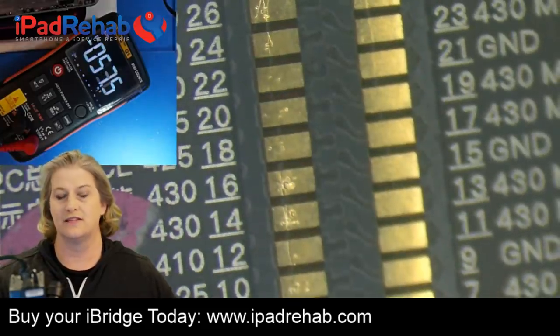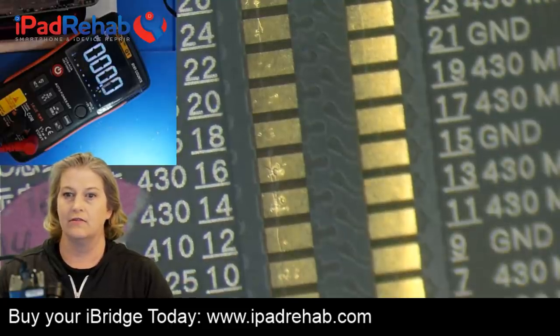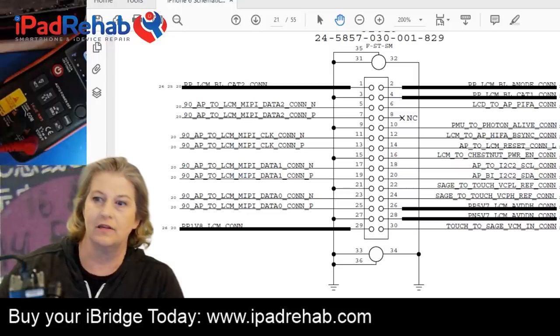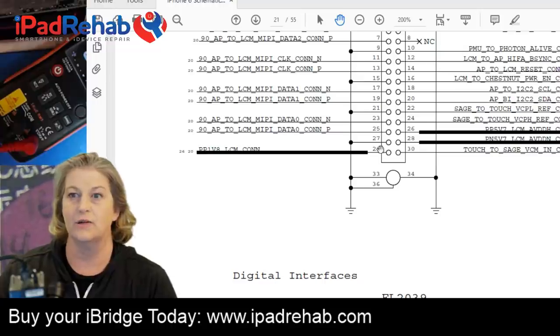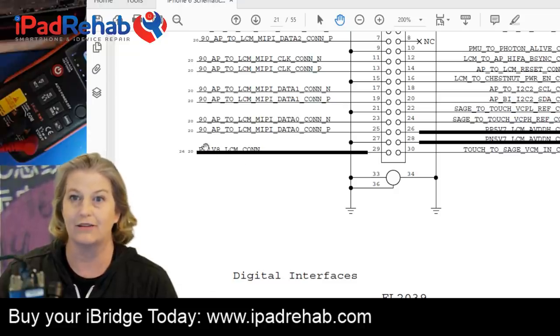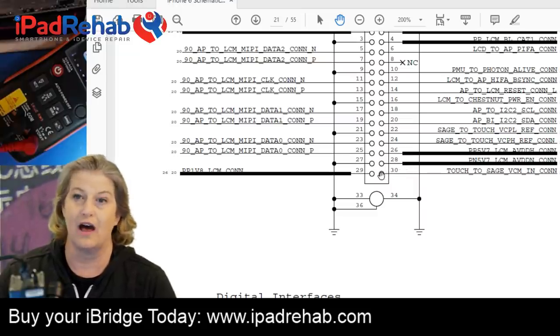Let's look and see what that means on the schematic. So I'm going to click this off and let's head over to the schematic and take a look. What does that mean? From the schematic, we can see what's going on here. Pin 29 is what we would just guess is power for the LCD, the 1V8 LCM connector power line. So this 1V8 comes to pin 29. Then what does it do? I don't have any idea. It goes into the screen and magic happens. I guess it fires up the pixels. I don't have any idea.